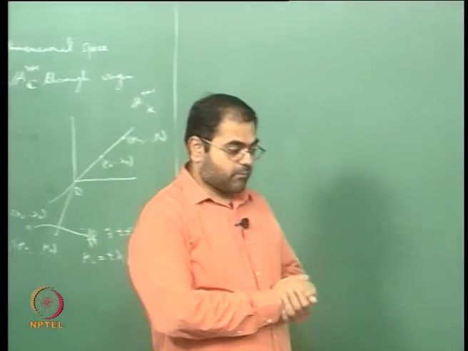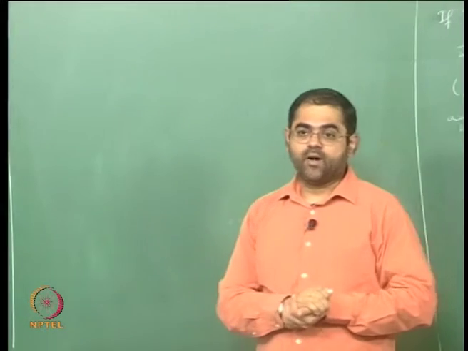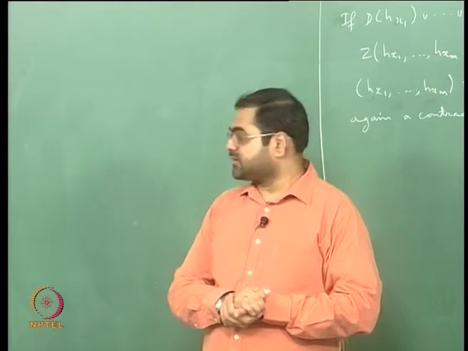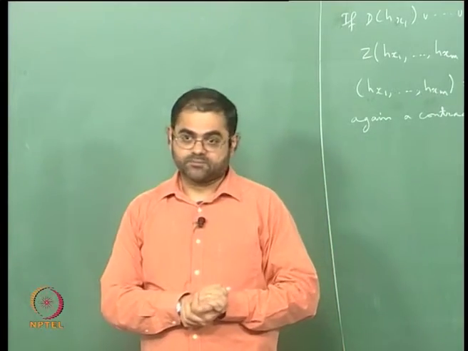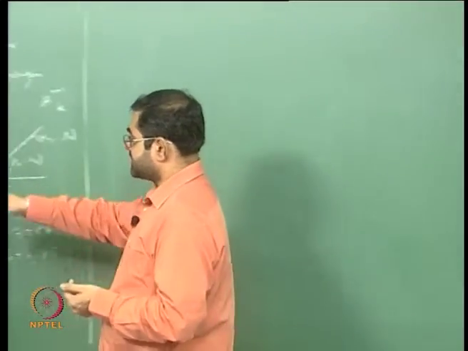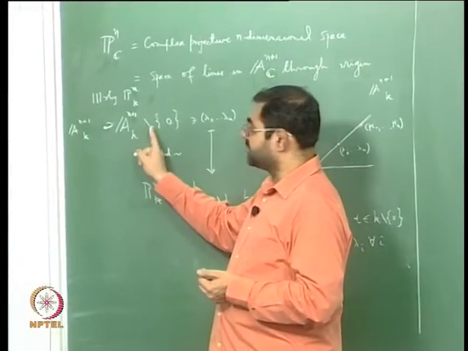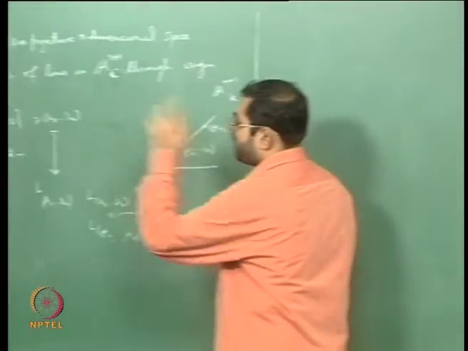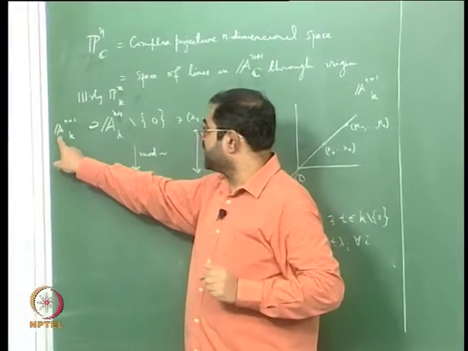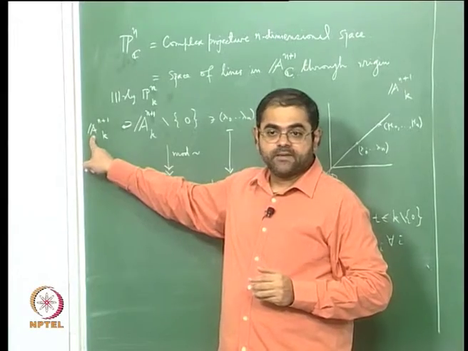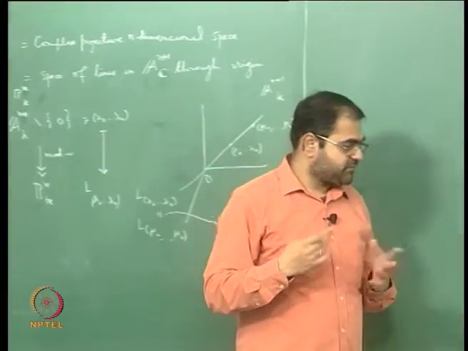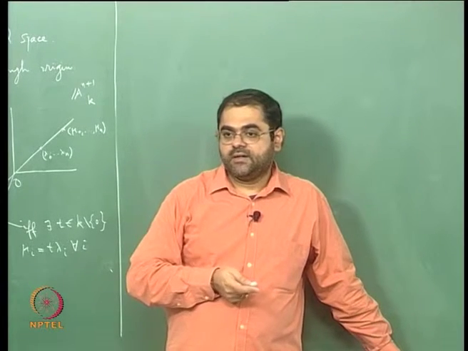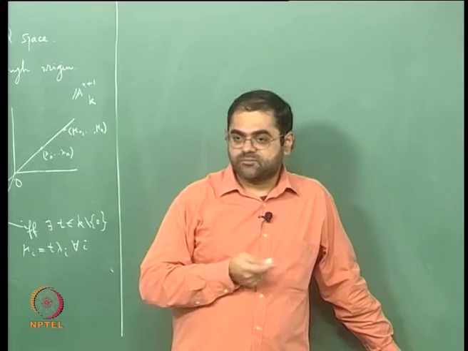So complex projective space has two topologies. One is the topology which comes as a quotient topology for the usual topology, and the other comes as a quotient topology for the Zariski topology on this punctured affine space above, okay. So now let me go back to how we define the Zariski topology on A^(n+1). See, the Zariski topology on affine space was defined by giving closed sets, and the closed sets were given as common zero loci of a bunch of polynomials, okay.